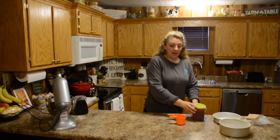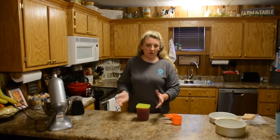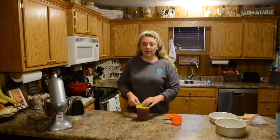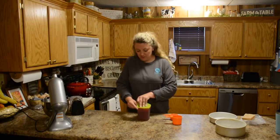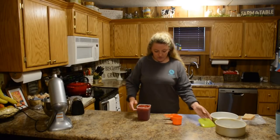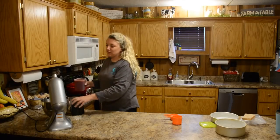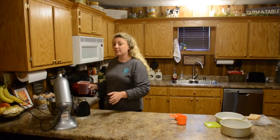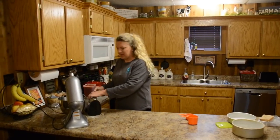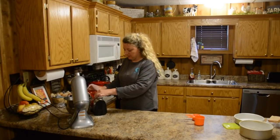Next, normally I buy a frozen container of strawberries you can get at Walmart or any grocery store. Let those thaw out overnight if you use those. But as y'all have seen in the last videos, we've got strawberries galore because we went and picked them. So this is another strawberry recipe. These are just the ones I let set in sugar. Normally it's a 15-ounce container and I probably use 8 ounces in the cake. I just kind of eyeball it. Save the rest for the icing though. And it won't take all of that either, but I'll try to do this without making a mess.